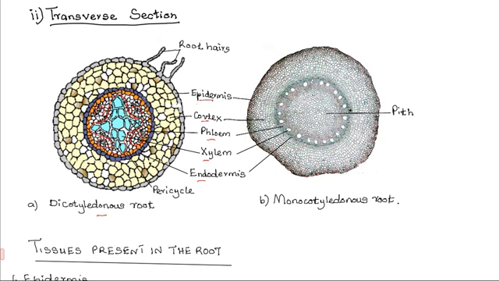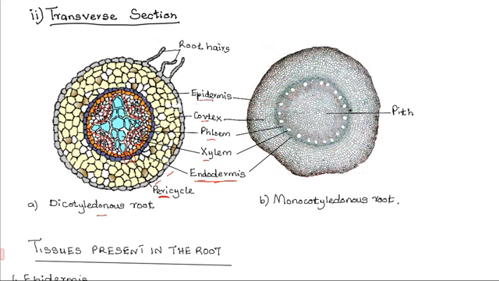Surrounding the xylem and the phloem are two rings. The innermost ring is the pericycle. Then to the outside of the pericycle, the endodermis. Then after the endodermis, there is a cortex made up of parenchyma cells. The cortex extends outward and forms or joins the epidermis. So after the cortex, there is the epidermis that forms the outermost layer.